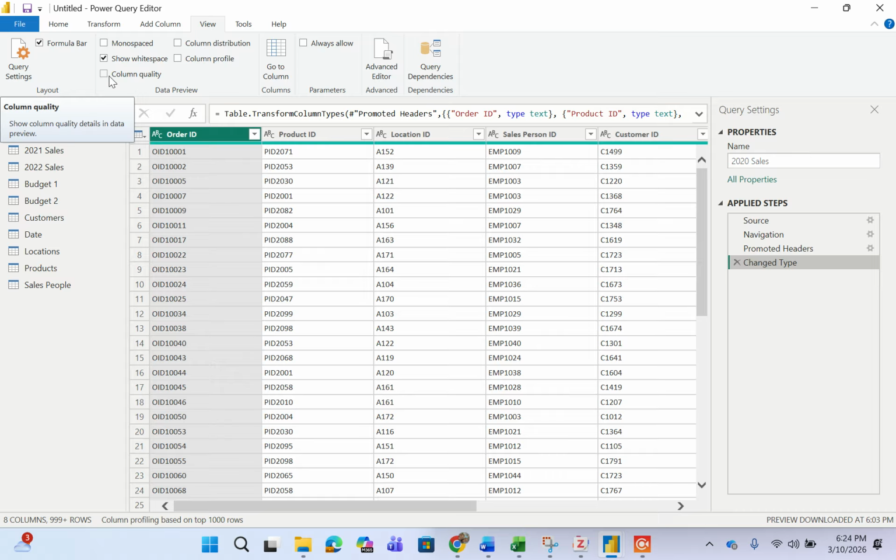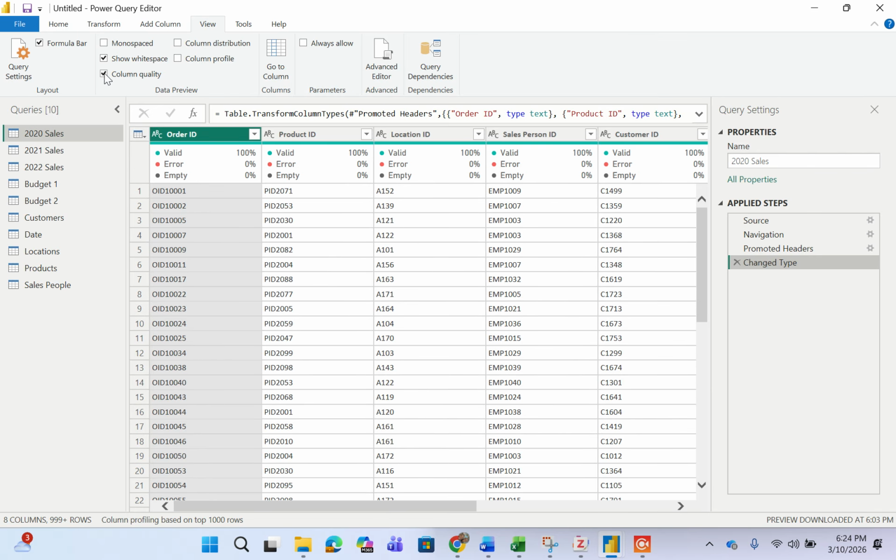So if you click on this here, it shows the details about the quality of the data on a preview, right? If you click like this, the qualities are like how many valid, how many errors, or how many are empty. You can see from here. For example, here, all the 100% values in this column are valid. And there is no error.